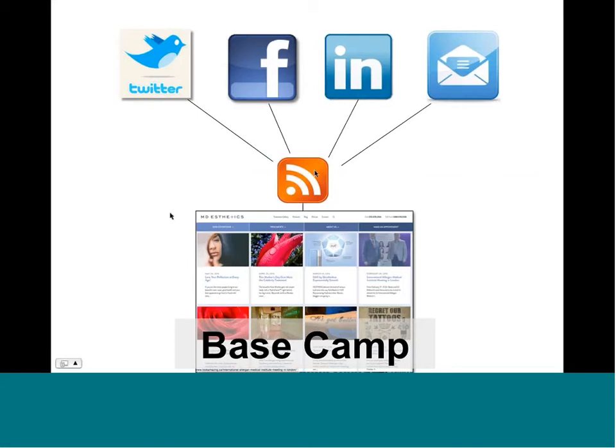So this, I don't know if you can see my cursor there, but this little icon here stands for RSS, which is Real Simple Syndication, and that's built into things like Hootsuite, and you can have it built into your website. To be honest, it doesn't get used that much anymore, but you can use it to automate the process, to send a blog post out to Twitter, Facebook, LinkedIn, or in this case, this one's email over here. Email is another great form of marketing. If you're not using RSS, you can simply use Hootsuite to publish or schedule content, and I'm going to show an example later of how to do that.